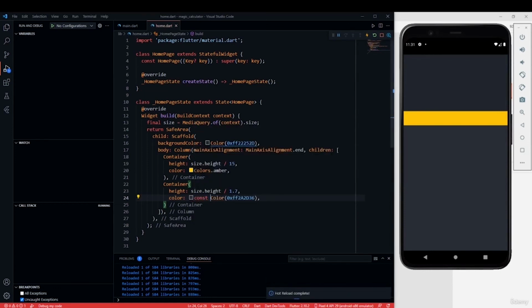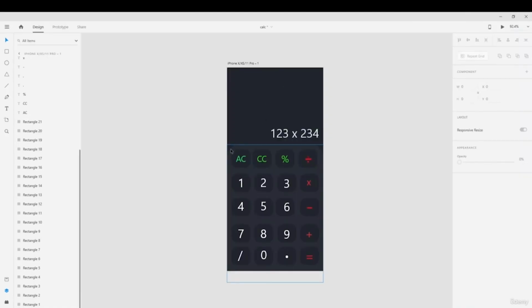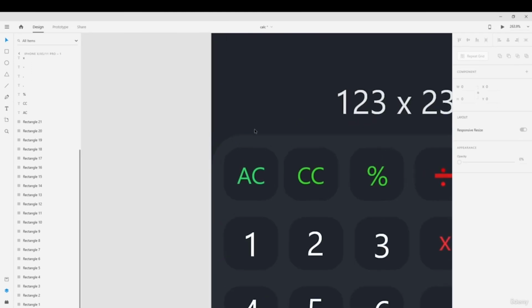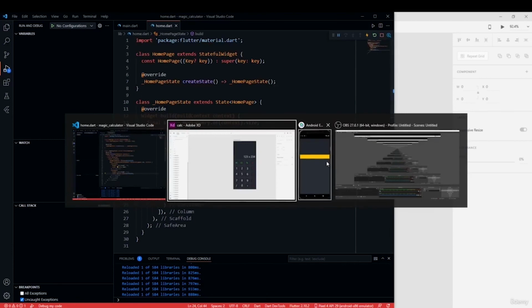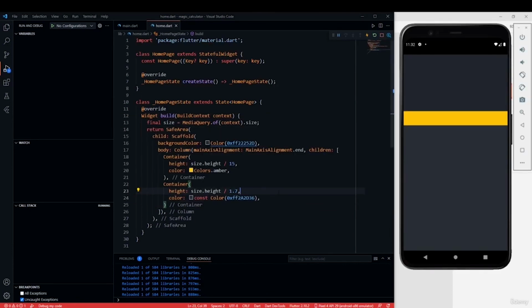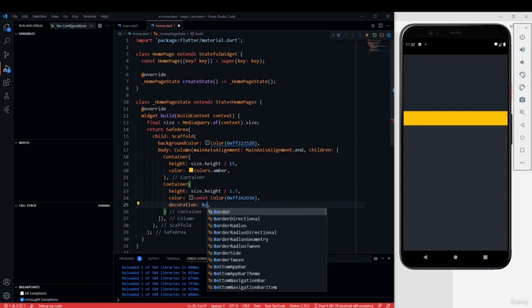Also, you can add a const keyword here, and let's save it. So now you can see that here the borders, let me just zoom in a bit, the borders are curved, right? To do that, we can use decoration. Decoration is a property for containers. Let me press enter at the end. Decoration and BoxDecoration.